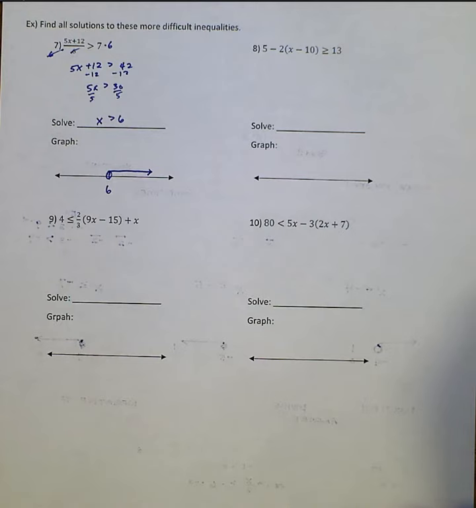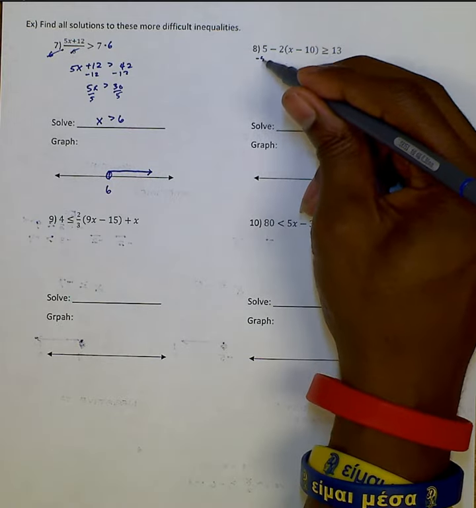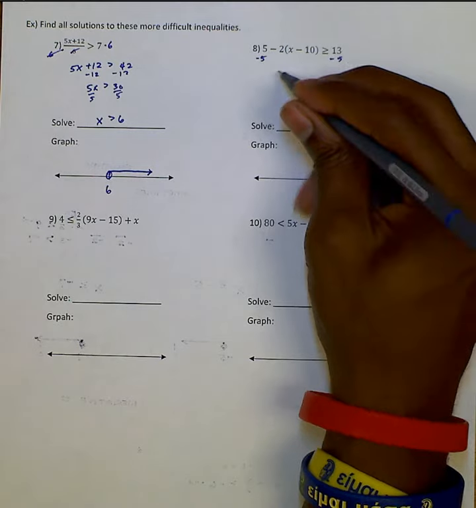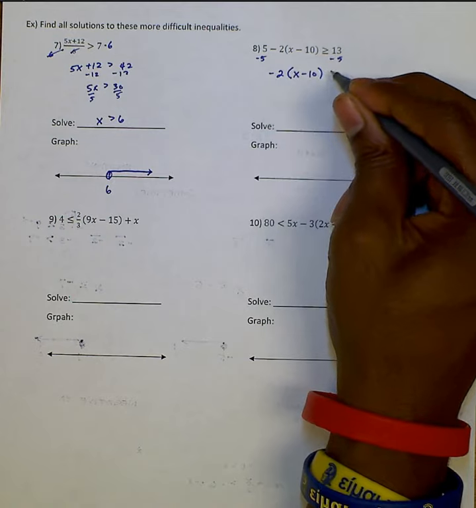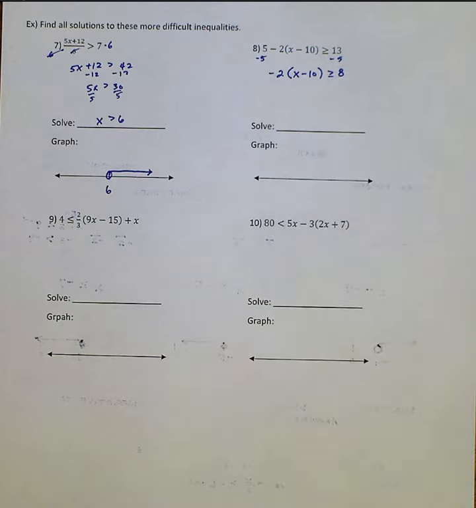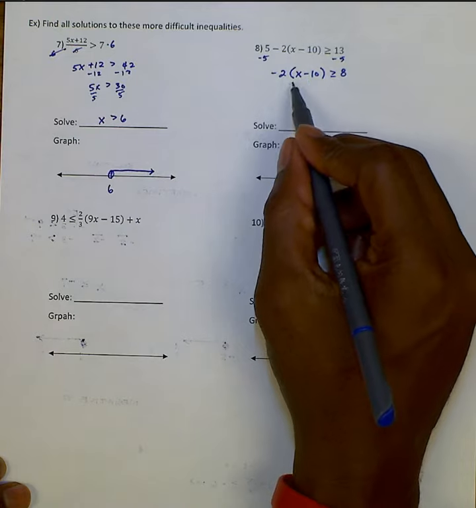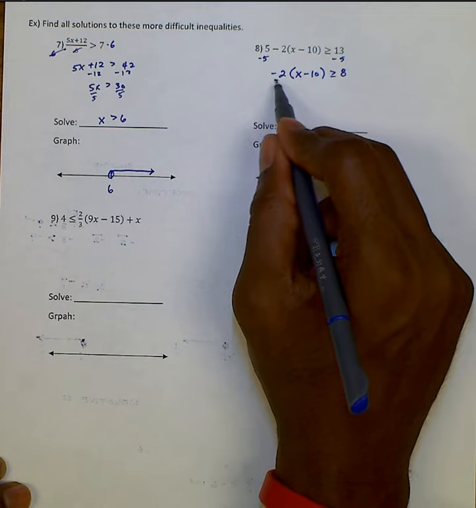Number 8, I'll first subtract 5 from both sides. You could distribute first. I really kind of feel like sometimes that's a bad option. Like in this case, I would think that was a bad option. You could do it though and get the right answer. But here's why. Distribution is just multiplication. If we multiply, then we'll have to divide again later because we multiplied. So we want to get rid of this negative 2. What's this negative 2 going to be doing? It's going to be multiplying. So how do I get rid of it? Divide both sides by negative 2.